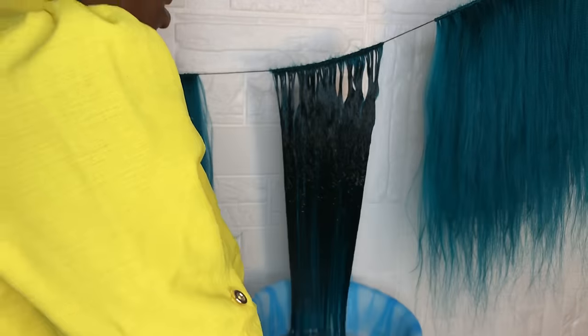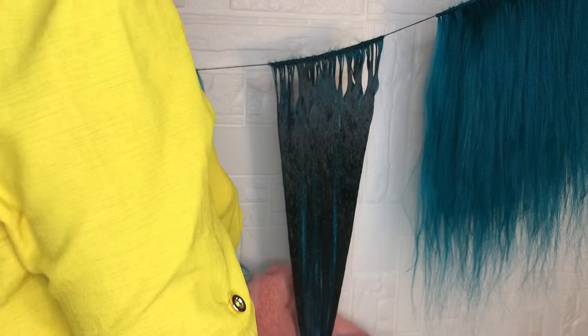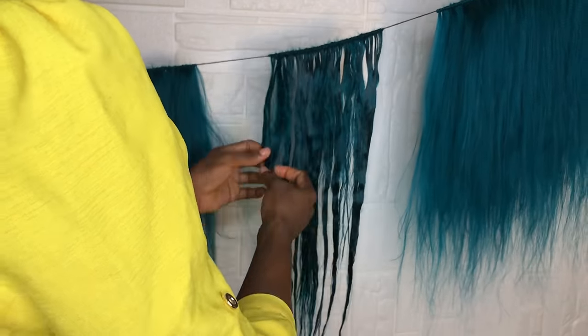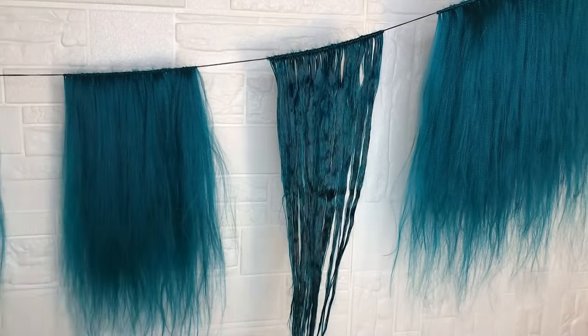Next step is the hot water process. So this is how I soaked the hair in hot water, one set after another. When I finished, I used a towel to dry it, then I used my fingers to split it differently, and I went in again with another set of hot water.